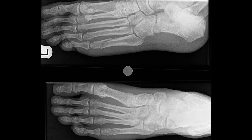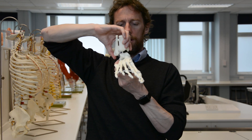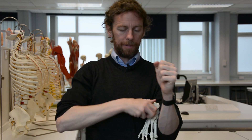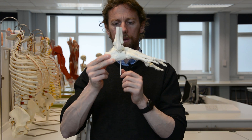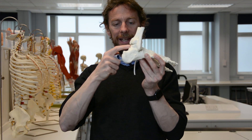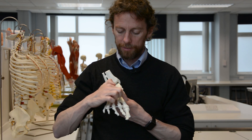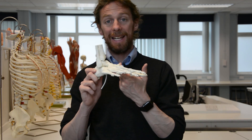So the bones of the foot — see if you can recognize these on X-ray from different perspectives. We have the tibia, the big load-bearing bone; the fibula — together forming the upper part of the joint, the space into which the talus fits, allowing plantar flexion and dorsiflexion. Then the calcaneus, the heel bone. The talus articulates with the tibia, then with the calcaneus. Then we have navicular, cuboid, cuneiforms one, two, and three, metatarsals, and a whole bunch of phalanges. In the future we should look at the ligaments of the foot and how it's all held together.